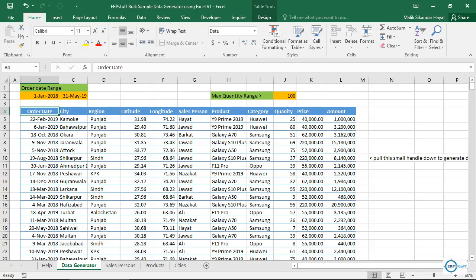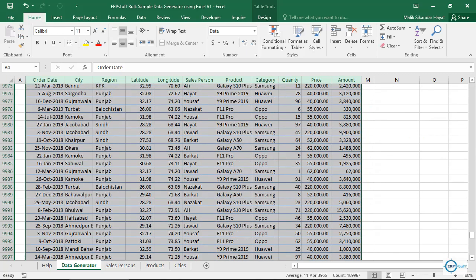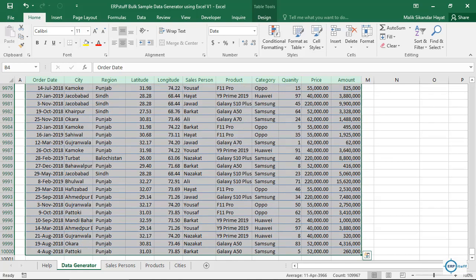This is automatic. Okay, let me select this table. So I have around 10,000 records, maybe three or four less, because there are headings and parameters. So I will select this one. First I'll press Shift Control right arrow key, so the top all columns are selected. Then Shift Control down arrow key, so the whole table is selected.